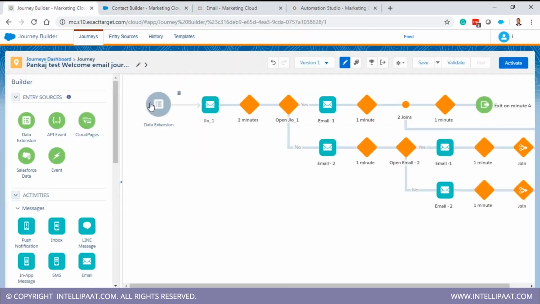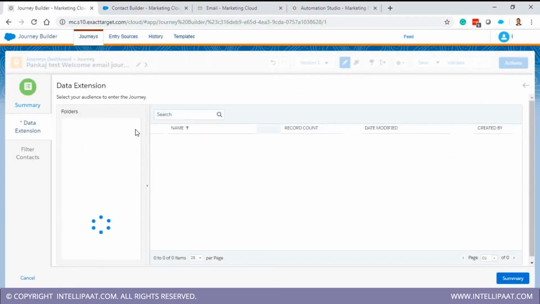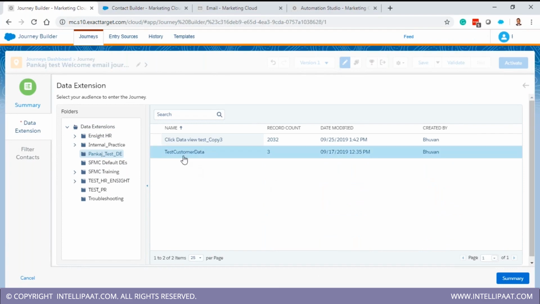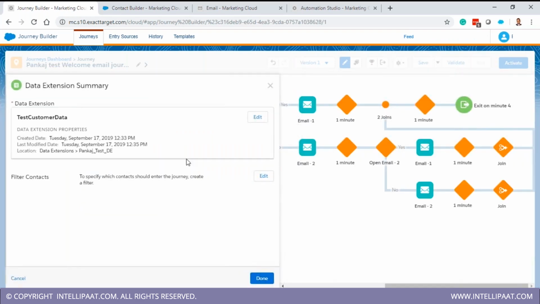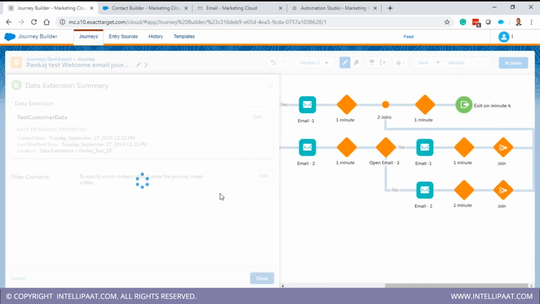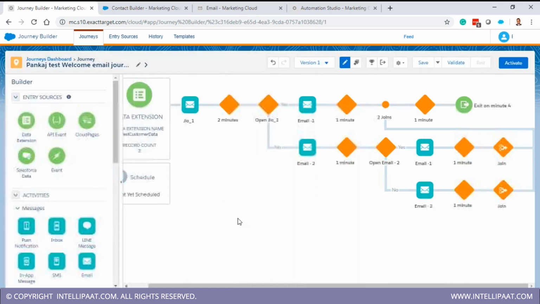Okay, fingers crossed. So I'll choose this data extension over here. Why is it only showing two? Customer record comes. Okay, good. I got reminded of this best practice: don't use the same data extension on two journeys. That's not a recommended approach. If this is the data extension on which journey number one is working, don't use this as an event entry source in another journey. The system will flag it even if you try to do that. As a best practice, thankfully I got reminded. By the way, I've shared that link for best practices, so you will find this over there as well.